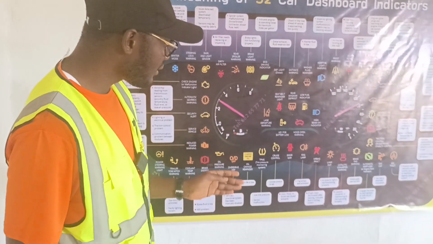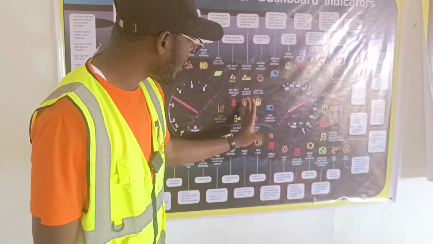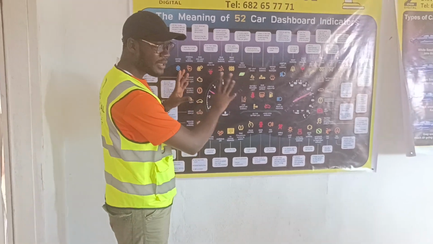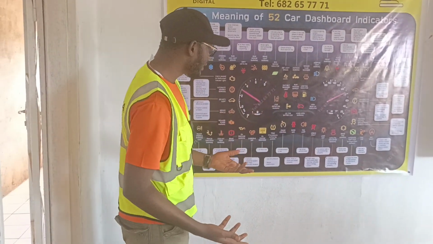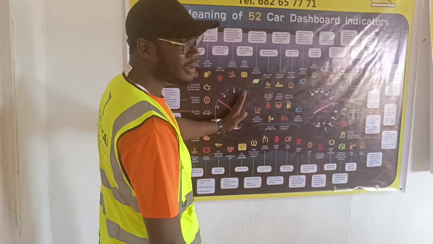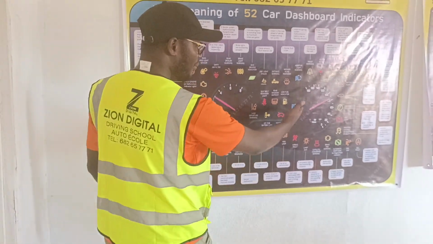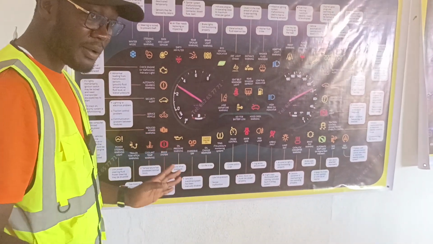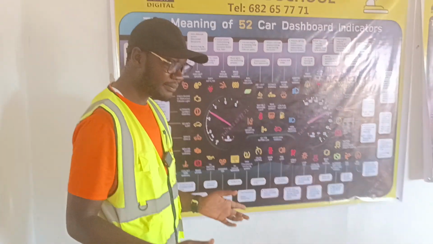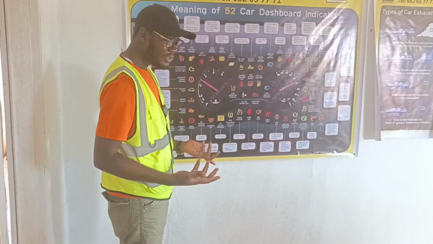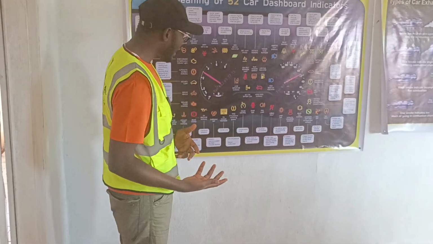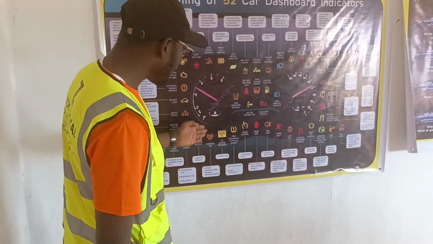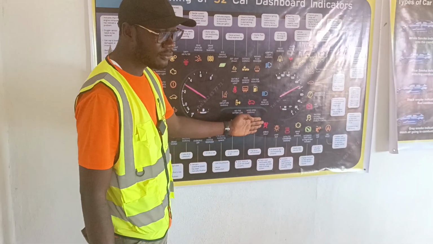So comprehensively, this is it. You can grade the colors depending on the model of the vehicle, because not all vehicles have the same dashboard. But in the standard ones, you never find the overheat light on the left. You always find the board at the right side. Petrol will always be at the left, no matter the model. It's just a standard design. Few things might change. Electric vehicles might have their own dashboard, but the standard ones are these: check engine, car door, oil pressure, all these ones.